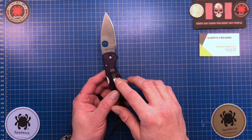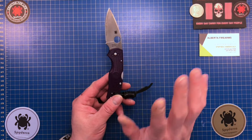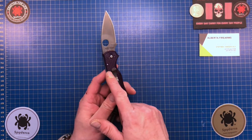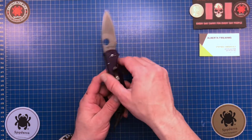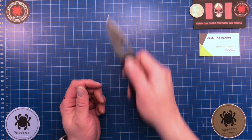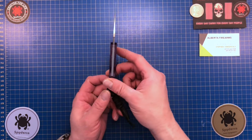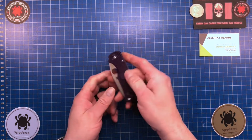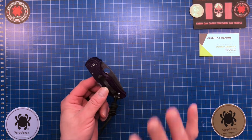Lots of times, if you've got your clip, see this clip here is on this little Spyderco symbol, so it's not too bad. But sometimes when you have this clip or a custom clip, your pants are going to go against this bidirectional FRN, and it's going to tear the heck out of them. That's the one thing about this knife that I don't like: when this one comes out of the pocket, it's not as smooth. You pull it and it's got this bidirectional material with these little bits of points on them, and it just doesn't seem to come out of the pocket really smooth. And that's my biggest knock on this.